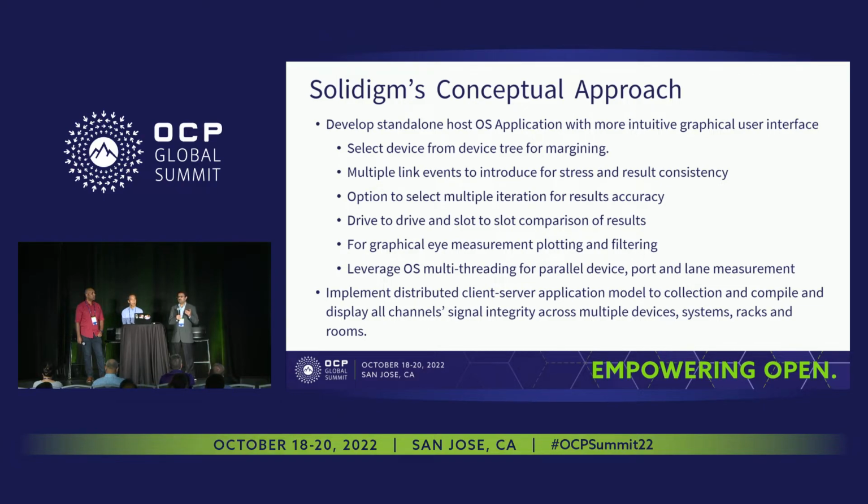So the user can select that and then start performing the margining. Alongside that, it can also have different LTSSM events introduced during each cycle of lane margining test. So we can have a tool with a list of LTSSM events such as SBR, FLR, link enable and disable, retrain, and so on. Again, it is up to the user what they want to do. The idea there is to initiate the selected link event before each cycle of lane margining to get robust and consistent lane margining data.